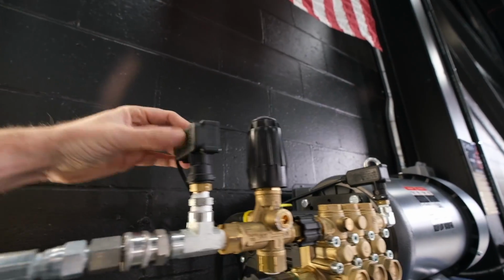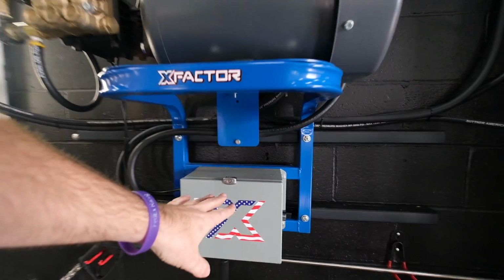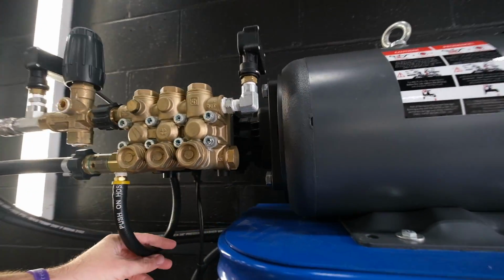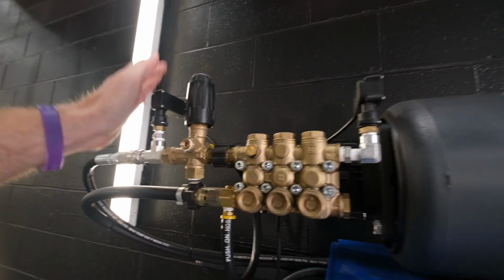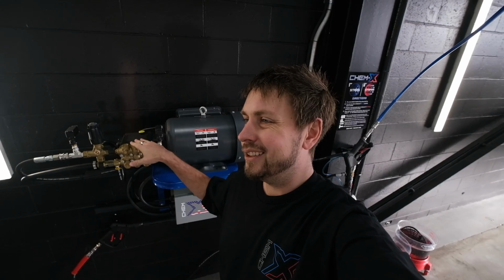Now these here are pressure sensors, and what those do is they operate a time delay relay in this box here along with a motor contactor. And when you release the squeeze trigger on your power washer, that water still has to go somewhere. It goes through this loop here. And what happens is this water gets hotter as it idles in that mode. So this set of sensors here allows this machine to know that it's in that state and shut itself off after 15 seconds. That's a big deal because if the machine were to be left in that state and the operator didn't realize and maybe 10, 15, 20 minutes goes by, that's when you melt your packing in your pump head because the water gets so hot the seals fail.